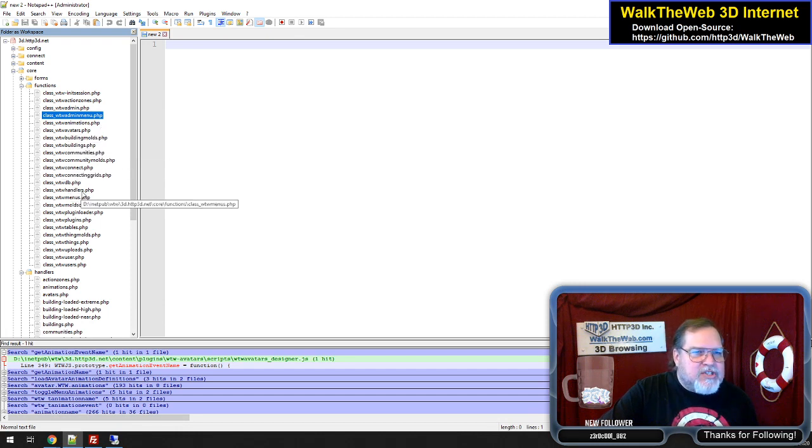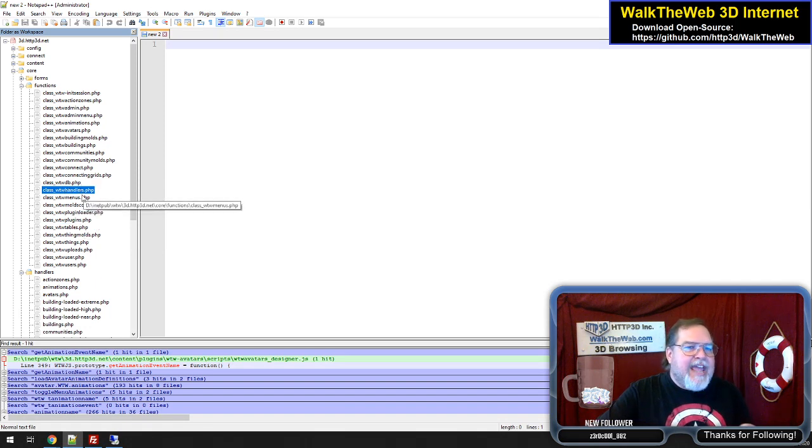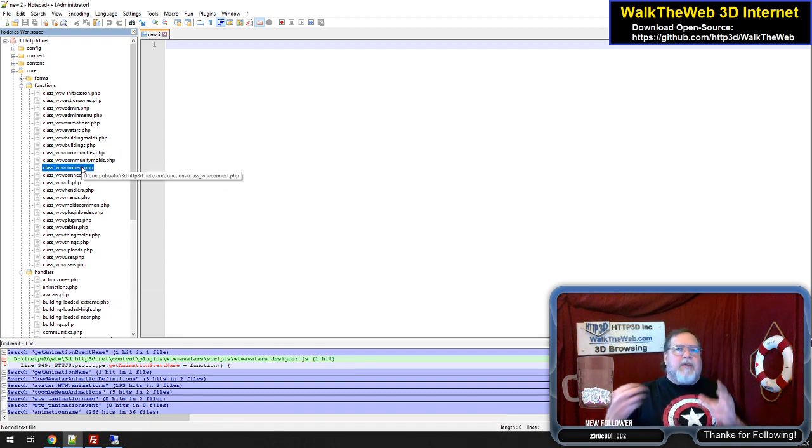Okay, and then there's a database one that is specific, but there's also one for plugins that extend all these functions to a plugin, and the ones that you want to use. There's a handlers one that gets called in a handler file, and there's one in a connect file. What it does is I write the functions once and then I extend them to the different things.